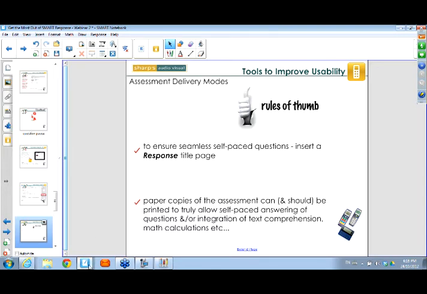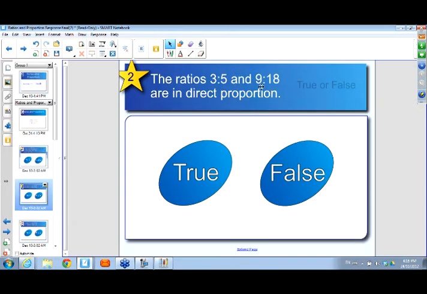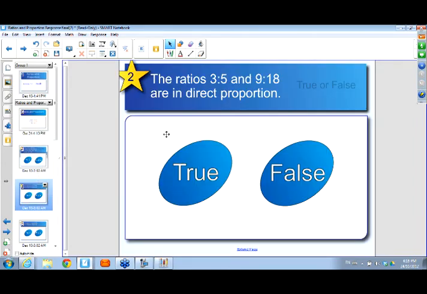So what I mean by that is that we can take this response quiz, and I can print this entire quiz for my students just like you would with any other quiz. I love to be as paperless as possible, but for certain questions a student might need the opportunity to write this out. They might need that paper pencil time. You might want to see how they got to this answer. Questions where there's text comprehension, so you're giving them a passage to read and then they have to answer a question. So if you're interspersing questions with content pages, let's say in a language arts environment, you want to give them the true ability to answer this at their own pace.